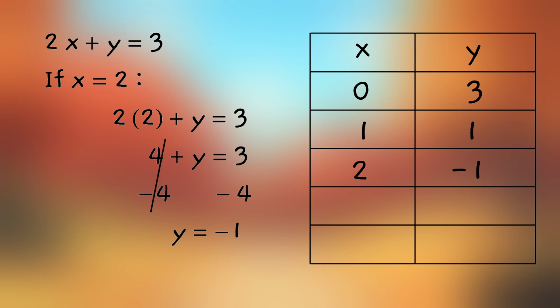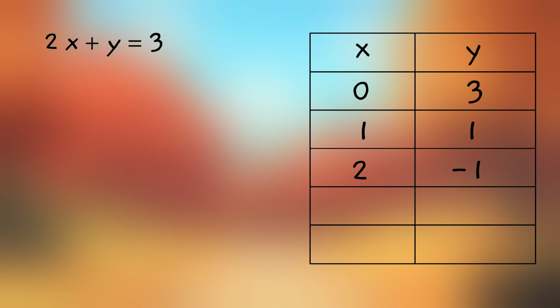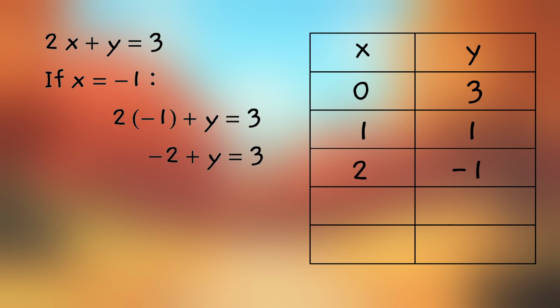And just to mix things up a bit, what if we pick a negative number for x and solve for y? We can do that too. Let's say, what happens if we pick -1 for x? Once again, to find out for y, we plug this in. 2 times -1 plus y is equal to 3, or -2 plus y equals 3. We will add 2 to both sides because we want them to cancel on the left, giving us y is equal to 5. So if x is equal to -1, then y is equal to 5.